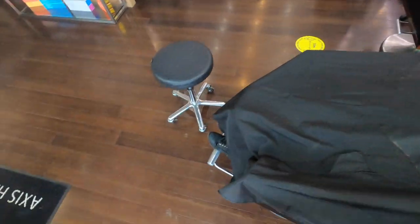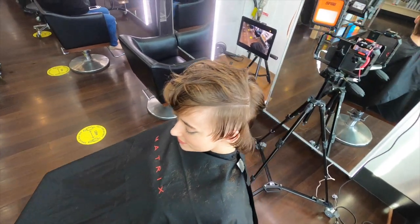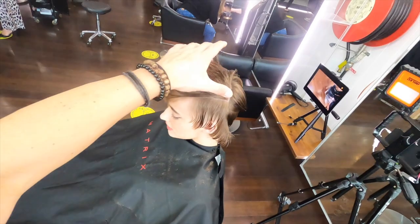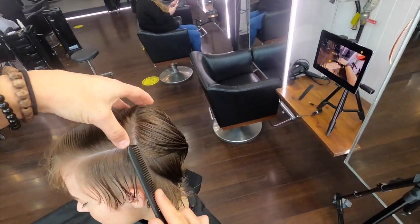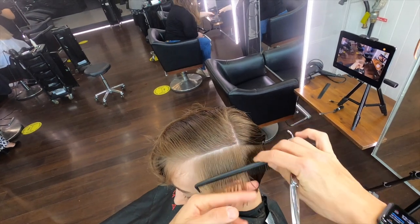So let me see if I can put Maddy up a little bit. I'm standing up, let's see if we can bring up a bit higher. That way I don't have to, this thing is going to give me neck problems, I think. No, that's because I'm bending my head down, so the guys at home can see. Okay, so we're gonna actually take that all the way down there. And let's start with our length here.